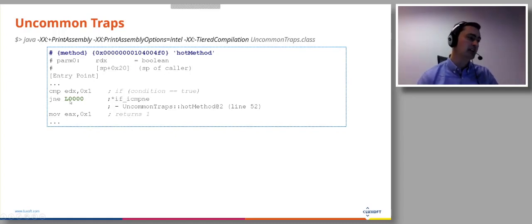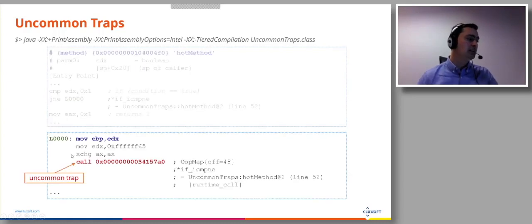But what is this jump? That is the question. This jump is mainly a jump to another part, which calls an uncommon trap. Based on what we saw so far, what's the idea with this assembly code? Because we called the hot method in that loop from 0 to 20k invocations using only true as the argument, the just-in-time compiler was able to optimize the hot method only for the true branch. But for the false branch, it added this uncommon trap, which means if I call the hot method with false, this call hits the uncommon trap.